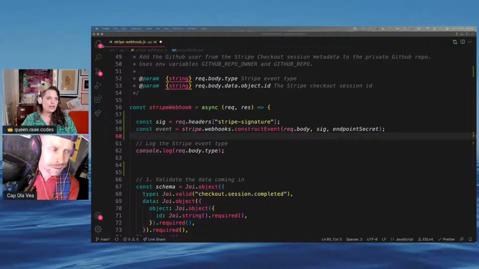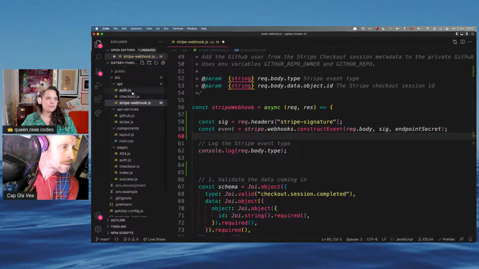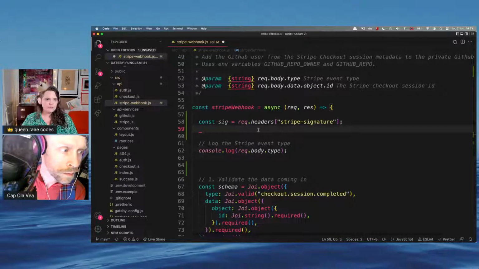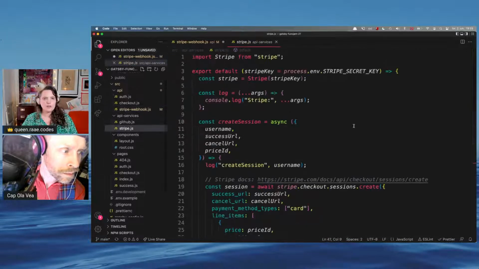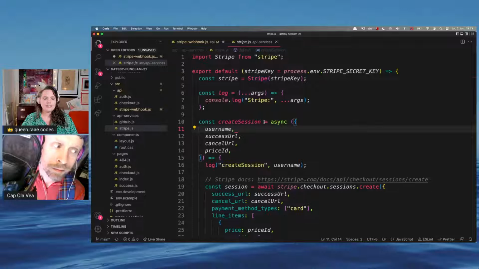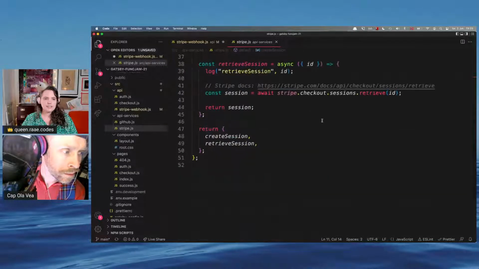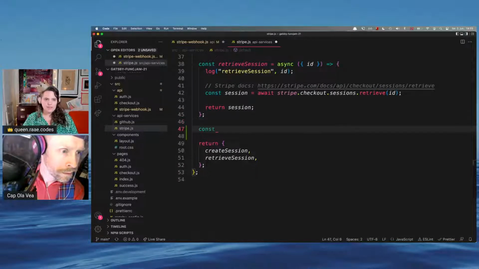I have these API service helpers. So I have Stripe. So let's create that helper function for us, because that has Stripe already initiated for us. I already have create session and retrieve sessions. I might not need retrieve session anymore, but let's do a verify event.